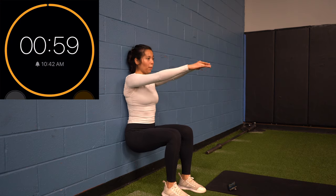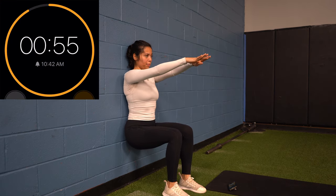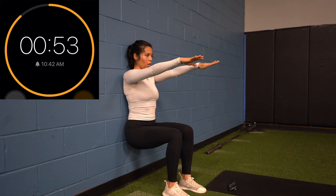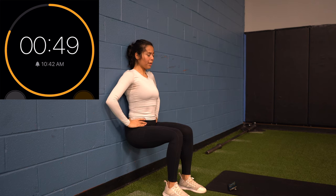Now let's finish strong with the wall sit. Make sure your legs are at 90 degrees and you are staying low. You will notice that I begin to move my arms because I'm kind of trying to distract my mind from the pain in my legs.